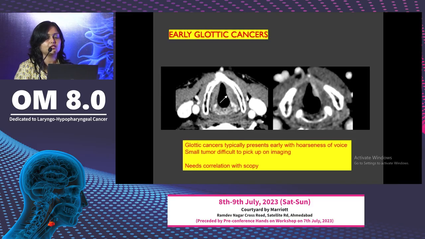this early laryngeal cancers on CT scan, even with the newer generations of the CT scan, where we take the CT slices of 0.6 millimeter. But we can see some mucosal irregularity or plaque-like enhancement, which is seen here.